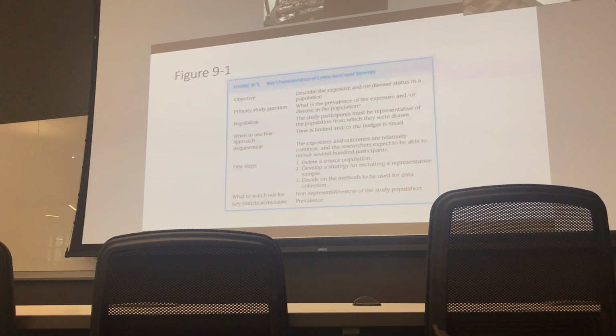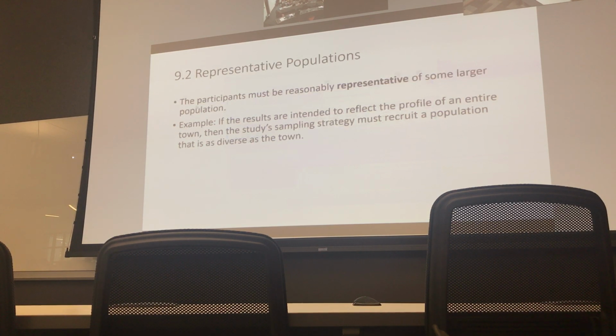Okay. The other stuff, when to use this approach: time is limited or budget is an issue, and the rest of the other stuff is there. Representative population: the participants must be reasonably representative of the larger population. So if I did a sample of third year pharmacy students who had the flu, you guys would be representative of the larger third year pharmacy students at UGA.